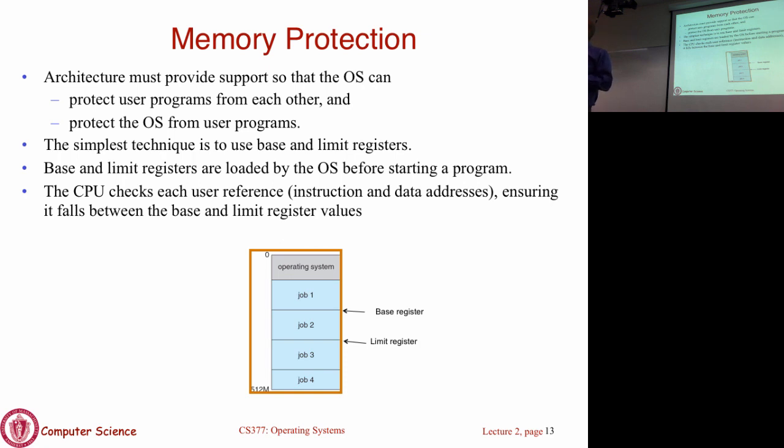Is that clear? People are not convinced. Yes, question: is that happening in kernel mode? That's not happening in kernel mode, but it is happening in the hardware, transparently to the process. So you don't actually have direct access to what's happening. You just execute the instruction, and the hardware will check for you. It's not a software check. It's a hardware check. You don't need kernel mode for this.